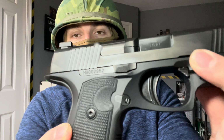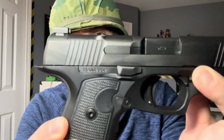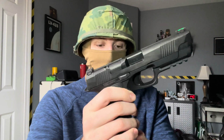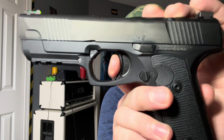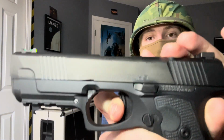So that trigger, as you can see, it's very weird. It is a striker fired standard typical trigger safety with the swing safety, and once you disable that swing, you actually get the take up. So let me go ahead and demonstrate that trigger pull for you. So here's the actual pull of the trigger. Not that much at all. And then the reset.